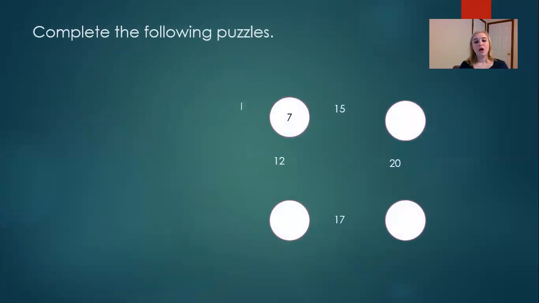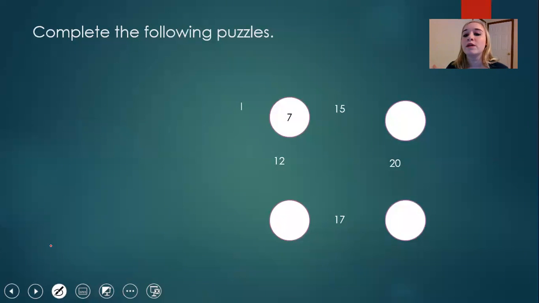So anyway, now that we know what problem solving is, we are going to move on with actually solving the problem. So first, we have a problem here that is a puzzle. We're going to complete the puzzle, and we're going to use our problem solving skills to figure out how to solve this problem. So here we have these unknown variables right here, here, and here. So we're going to have to figure out how to get these.